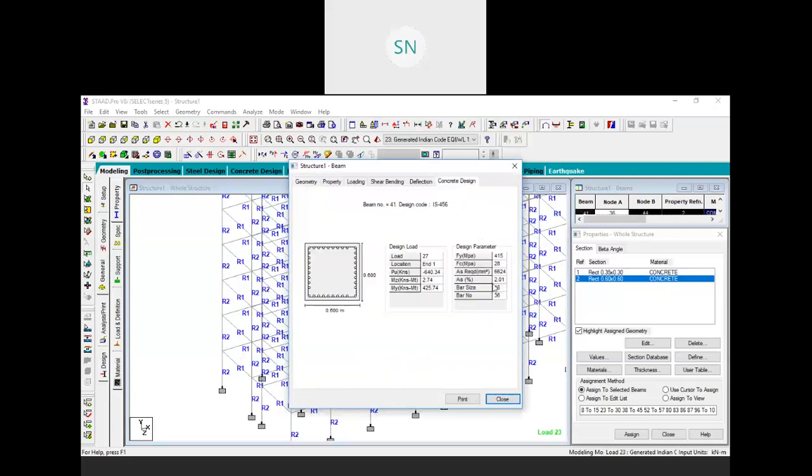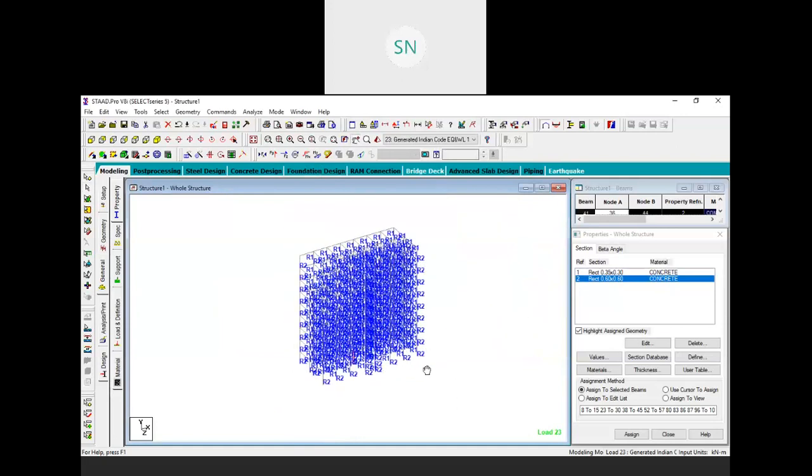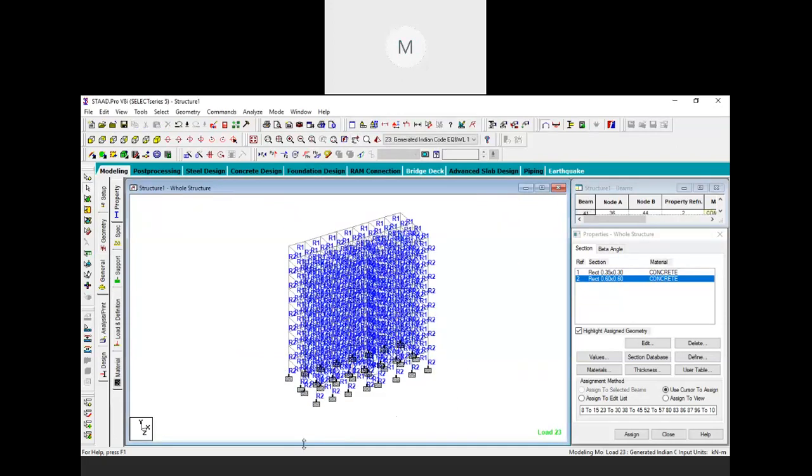So we are having 2% steel over here at the center. See, 16 diameter, 36 members. So that is our reinforcement detail. Yes, 1.13 is economical, but that depends on the client requirement.